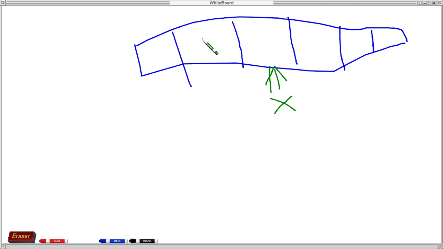If that element is less than this element, then this will be the starting index. Otherwise, recursively we divide the array, as it works on the divide and conquer algorithm.